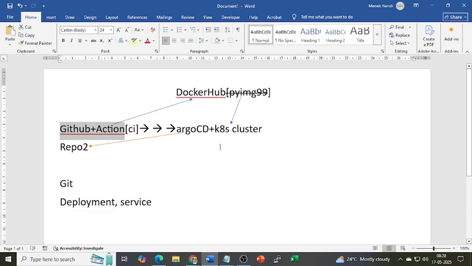Manab asks: is there any connection between Docker Hub and the cluster? Because ArgoCD is a tracking tool, right? Will it track Docker Hub also?